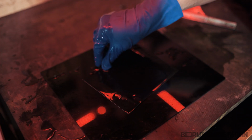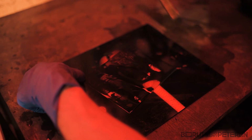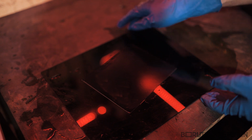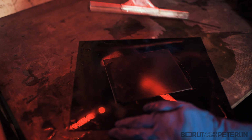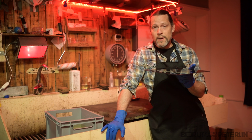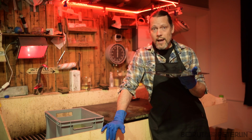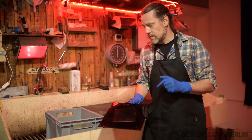Okay, after this is done, we hold one corner and then we pull it like this. And then if there is some excess on the edges, we can gently wipe it away. We should not leave anything. Okay, after squeegeeing, we are leaving it to air for 5 minutes. The dust sensitizer is releasing nitrogen gas, and we have to leave it for 5 minutes to air, and then it's time for the next stage.